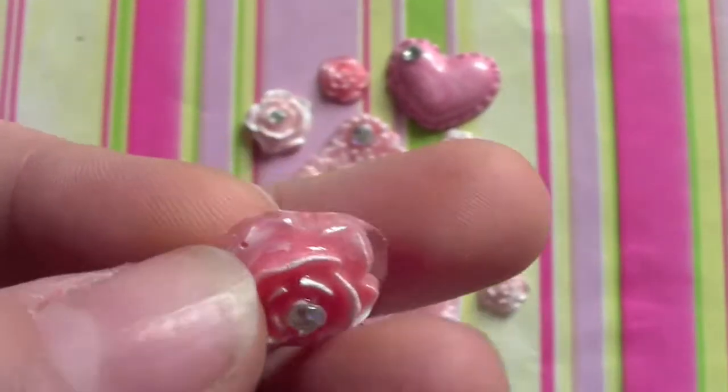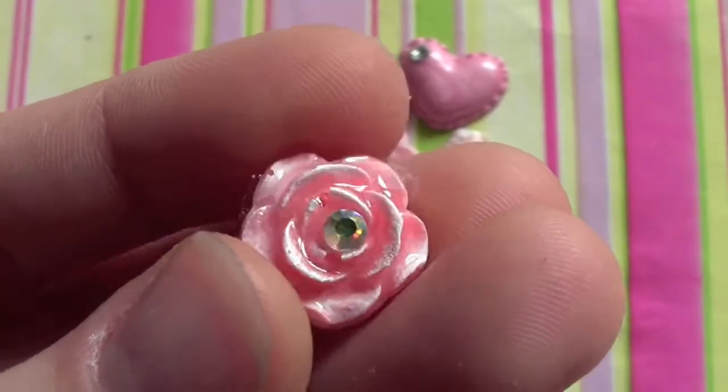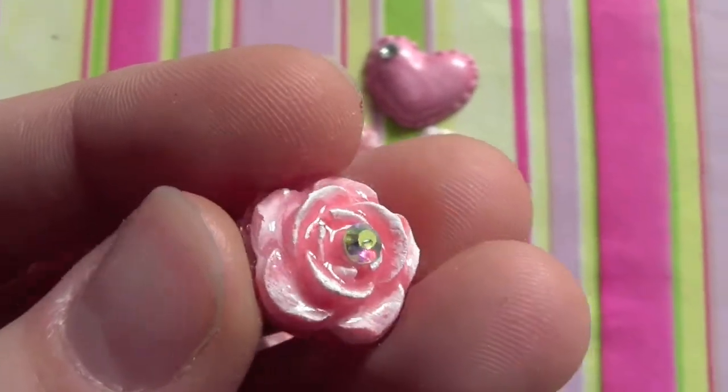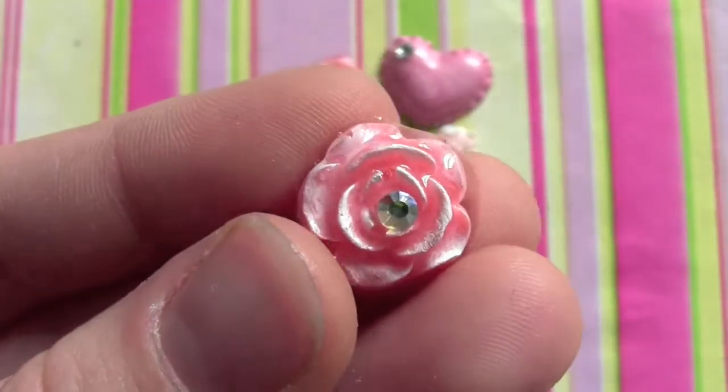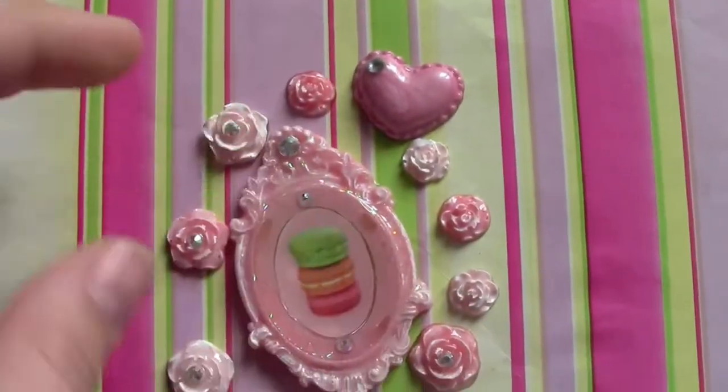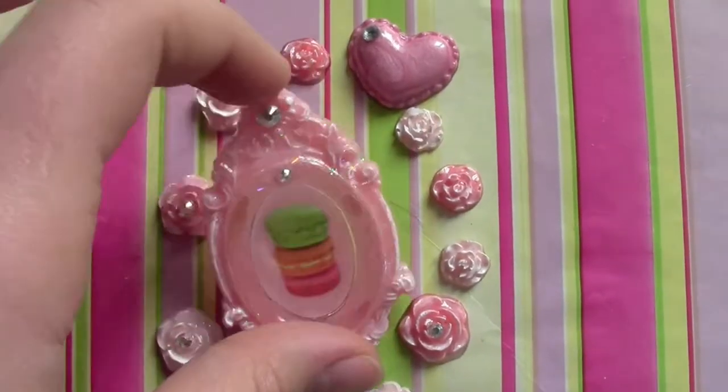So basically, the rose is made from resin. And then I painted a little bit of white on top. And then I put a rhinestone and then I domed over it with resin. And that's for all of them.